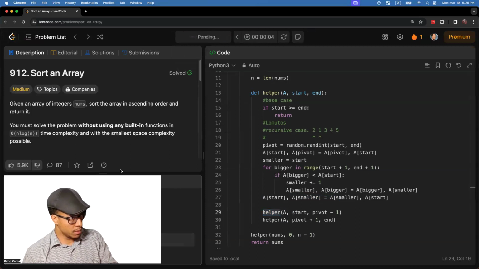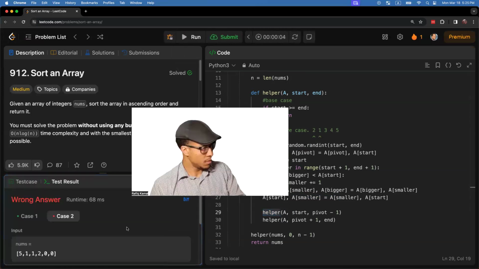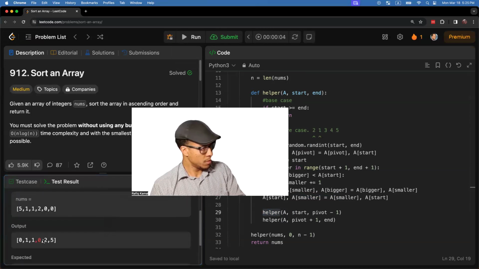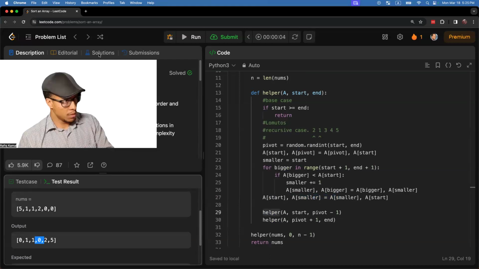Let's run it, see how it goes. Looks like we got one wrong answer. 0 came in there. Duplicates.